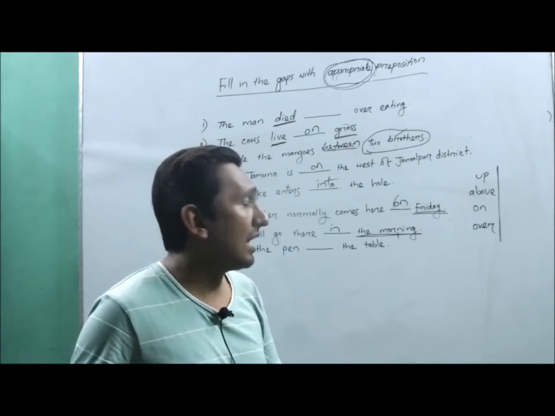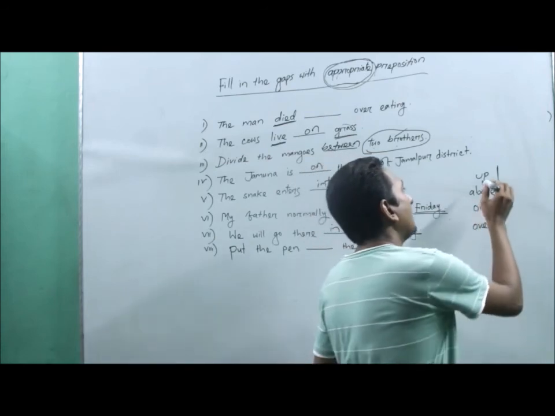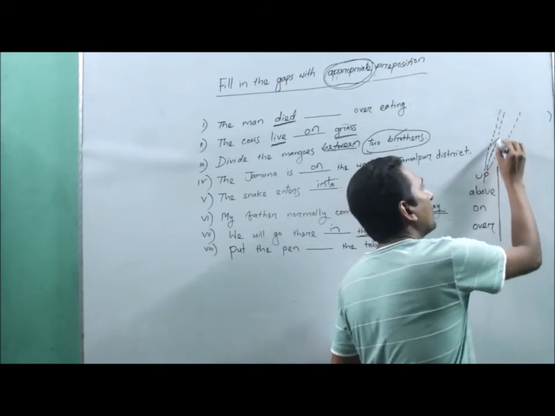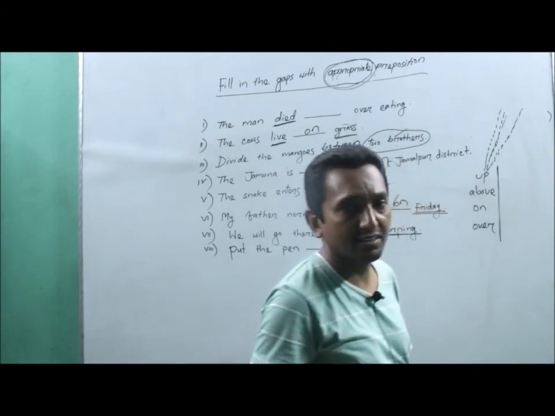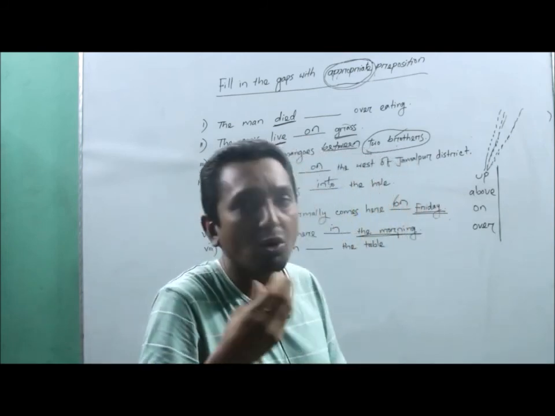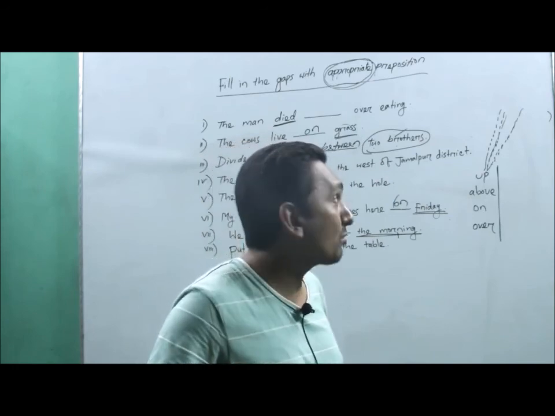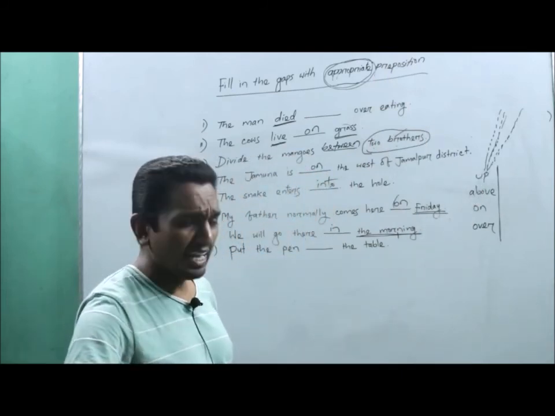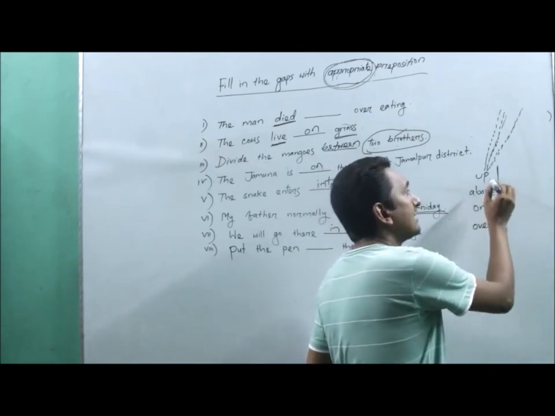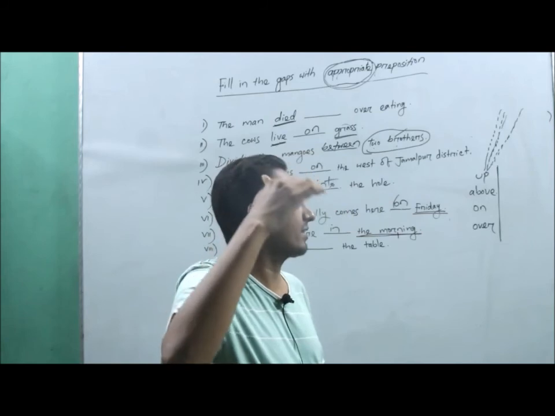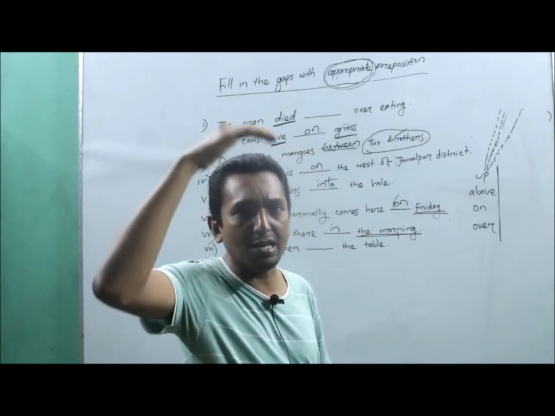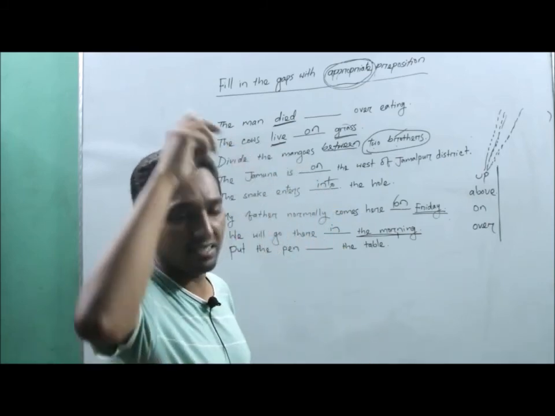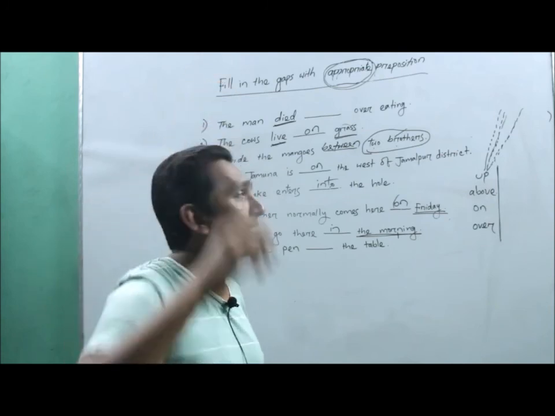A large difference. Up is used when something goes just up and up. It is the straight way or vertical way, it is not a factor. When we normally say that smoke goes up. Smoke goes up. When something is going just up, upper side, at the time we use up. And above is also used when something is so far. There is a lot of distance between two spaces, two things. There is a large space and something is just in the upper side fixed. At the time we use above.